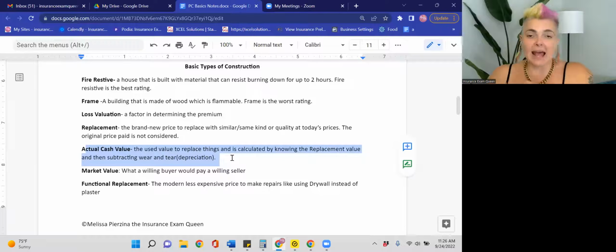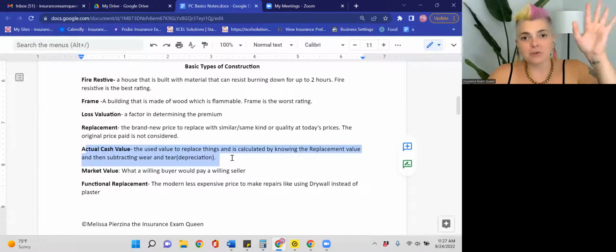That will determine actual cash value. Because if you think about even just an item of clothing, if you buy a brand new item of clothing, you wear it, you stretch it out, you wash it, it fades a little bit. No one is going to pay the brand new price for that piece of clothing unless you're some famous person raffling it off. No one will pay the brand new price for your washed and worn clothes. They're going to pay you the used value.